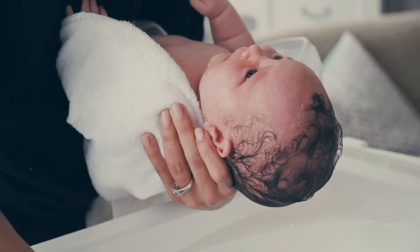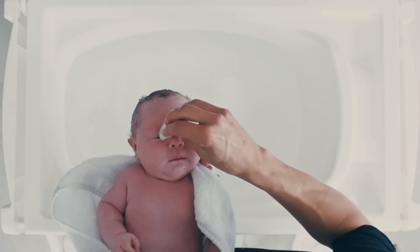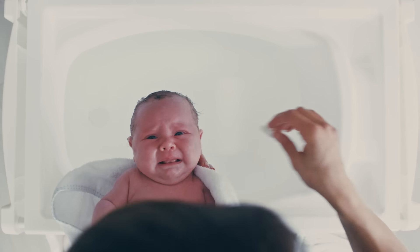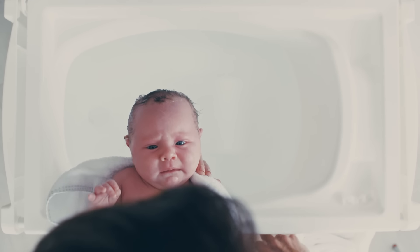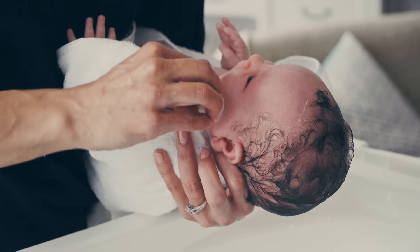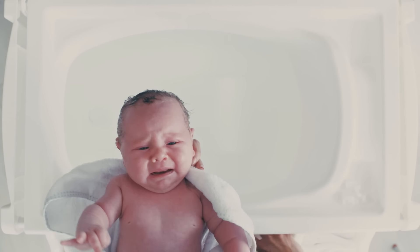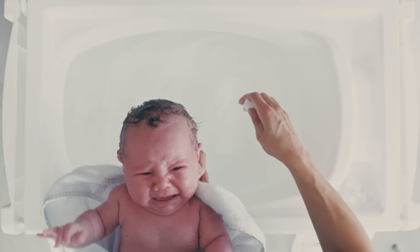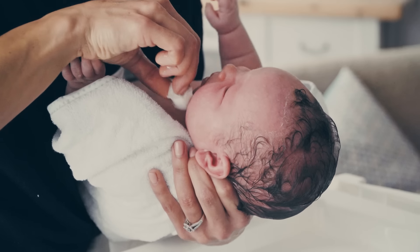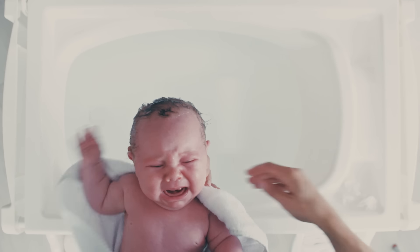It's important never to swipe back over the eye with that piece of cotton wool, because if there is any infection you'll be bringing it back over the eye and it'll be harder to get rid of. Take a separate piece of cotton wool for the other eye — the same thing again, inside to out and down around the ear. Using another piece, wash the face, the forehead, down around the nose and around the mouth, and very importantly in under the chin. Get right in under there for any milk that may have stayed in the creases of the baby's neck, and the same around the back of the neck — and that's the first part of your bath done.